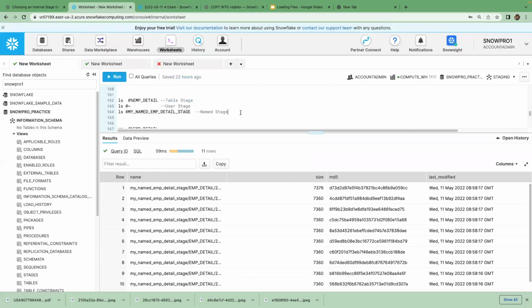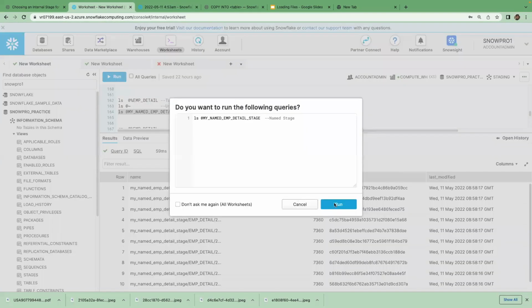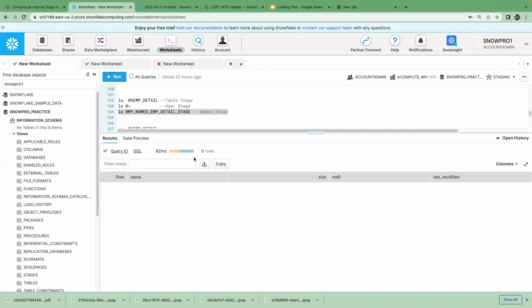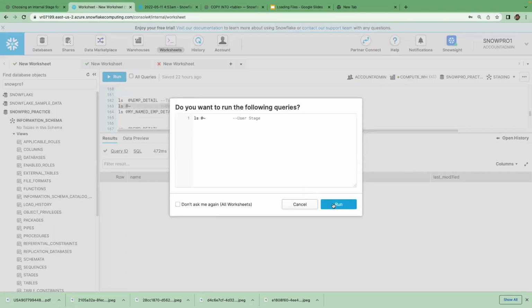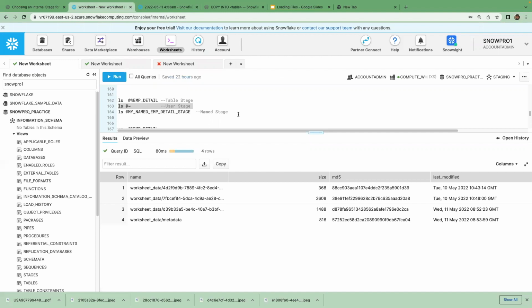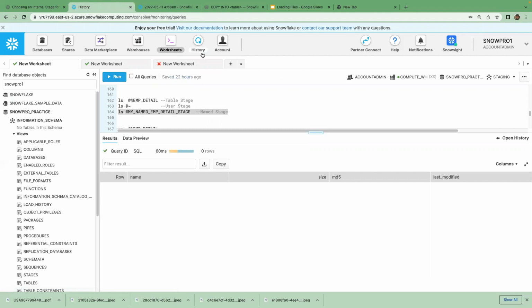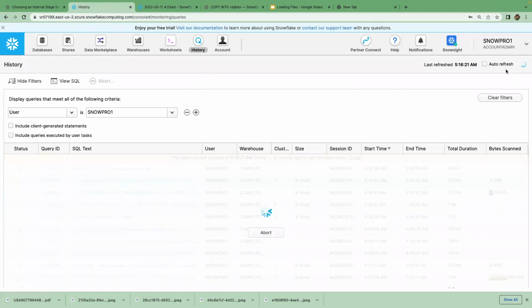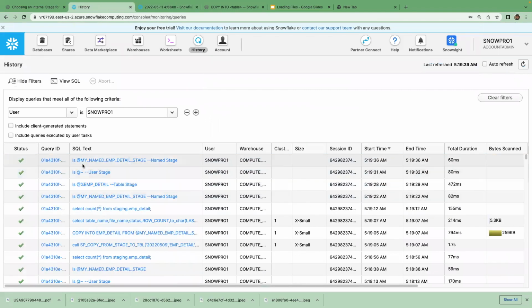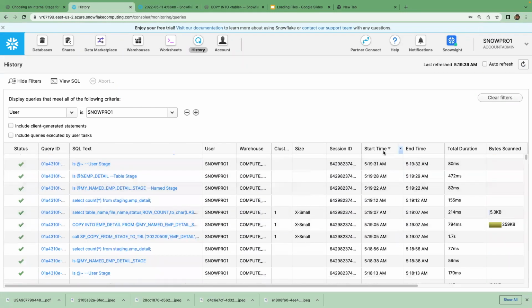And when you go back and check now, these should be purged. You shouldn't have these files here. So it's clear. All three stages are clear now. One more time, let's see. Nothing is there here. Nothing is there here except the worksheets. And then nothing is there here. And then go to the history and check what happened. So you can see that the last one we executed was the named stage, right? So let's sort it properly and then we'll see.